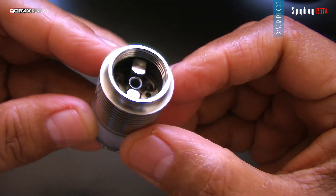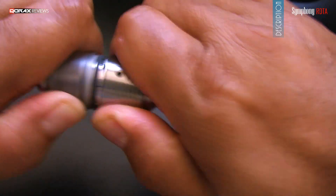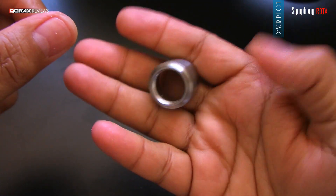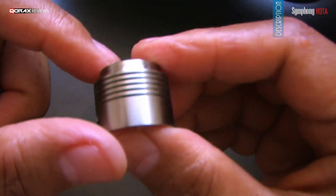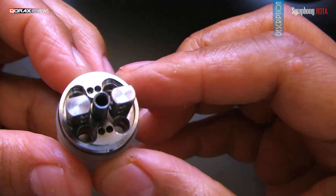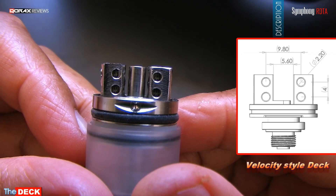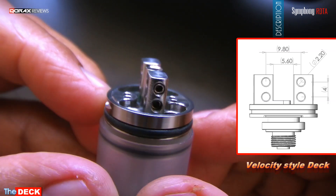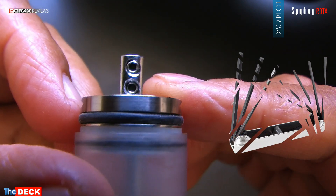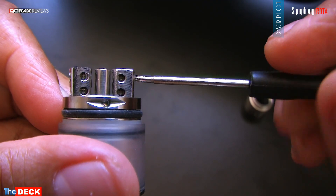Nice thread work done here, and overall the machining is also done pretty well. The top cap is just press-fit, and quite a chunky piece of metal it is. This addy is industrial grade, solidly built from every angle. Here is the workstation, folks — two posts with four mounting points, a velocity deck, like many other addys out there. The mounting screws need a hex key, the size of which unfortunately I don't have, but my ultra-thin Phillips screwdriver seems to work perfectly here.